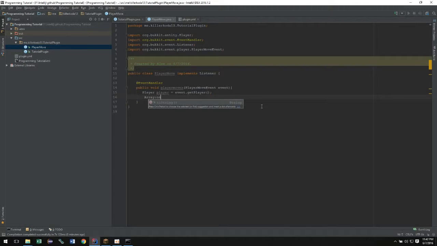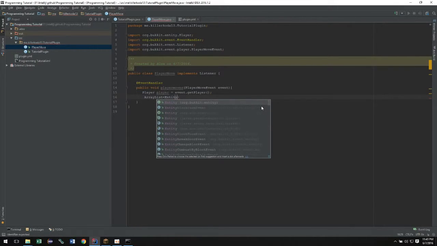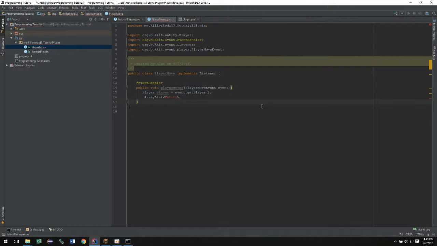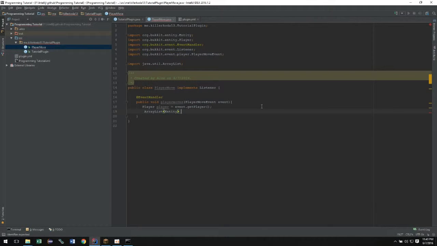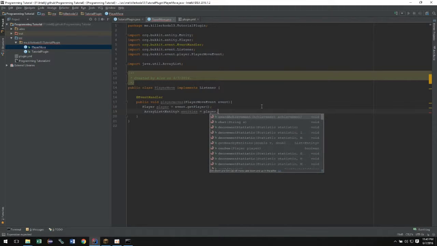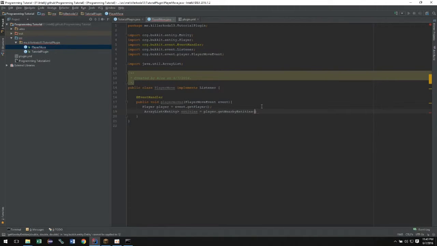We're going to say ArrayList, and then specify the type of objects that are in this array list, those being entities. Okay, and then enter, we're going to import Entity and import ArrayList as well, and then we're going to say entities equals player.getNearbyEntities, and then we're going to say how far we want the squids to attack us.